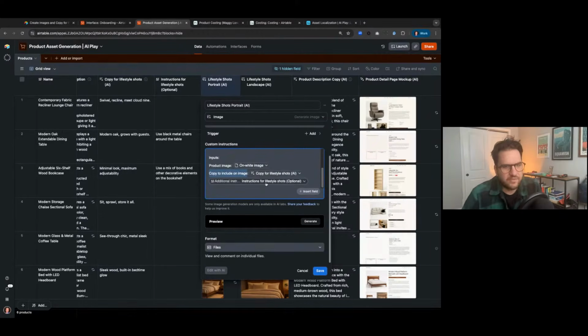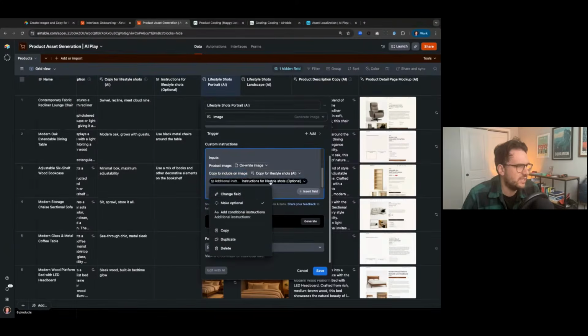And then I also have another little level up for your field agents, an optional field right here. So perhaps I want each image in this data set to come back mostly the same, but per product or per record, I may have some specific instructions that are just applicable to that product that I don't need to go into the overall prompt. So I have an optional field right here for additional instructions. And the way that I set that as optional is just by clicking on this pill that represents this field here and saying make optional.